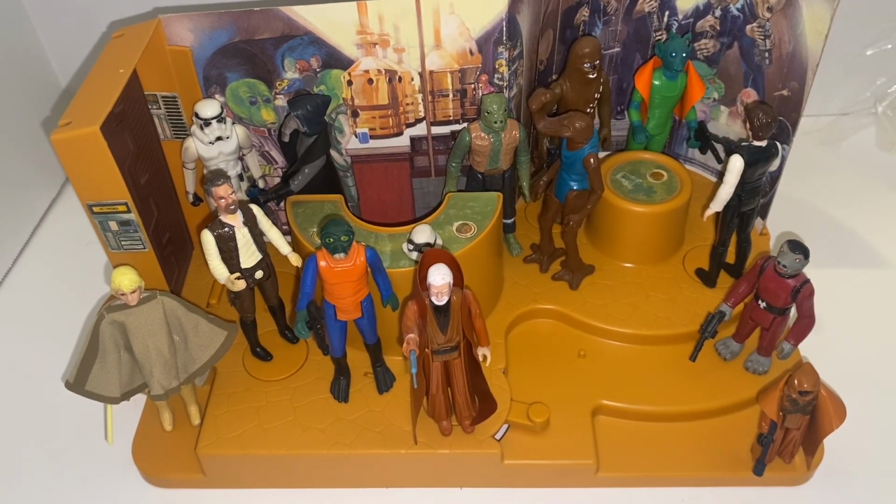Doesn't really sit on him too well, and it kind of looks goofy, but that's Kenner. Then we've got Obi-Wan and Ponda Baba. We've got this custom guy here, which I ended up picking up on eBay, and when it came in, it was absolutely destroyed. It was that and a Boshek. The Boshek wasn't salvageable. The guy ended up giving me my money back because they were in such bad shape. They broke on the way in.